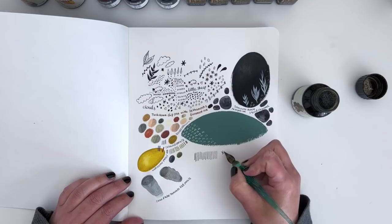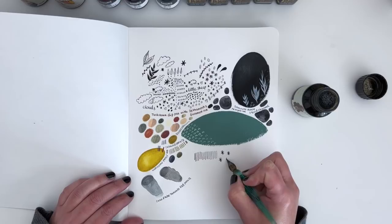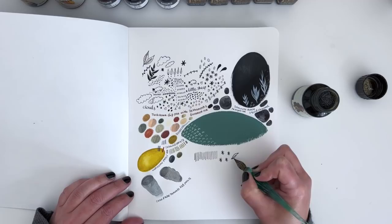I'm not going to draw anything amazing because I've never used this before. So I just want to get a feel for it. Oh, I like it. I really like it. I really enjoyed using the other one, the Takikawa, if I'm pronouncing that correctly, the Takikawa dip pen. And so I was hopeful that I would like this one as well.